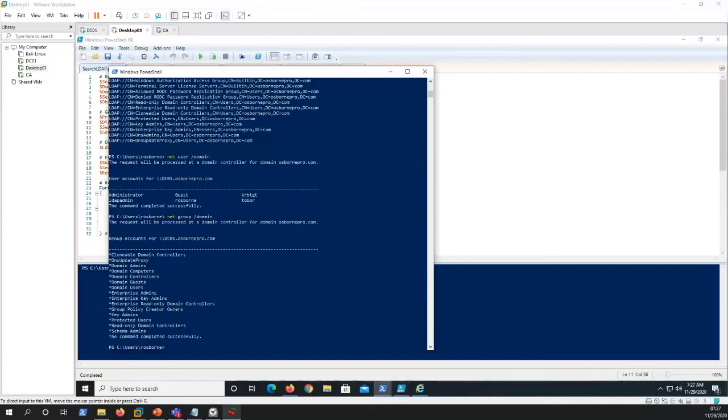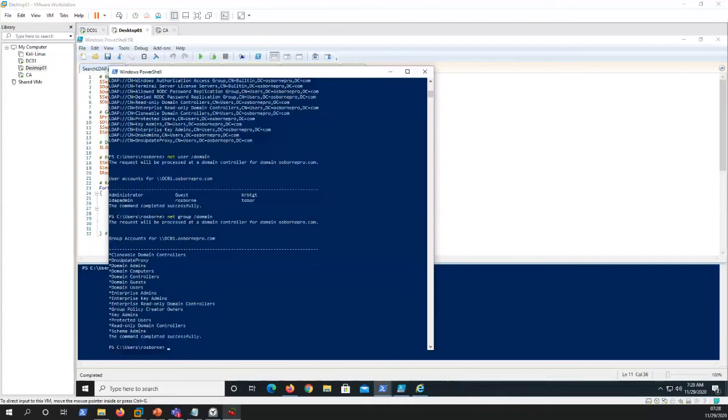In order to query more detailed OUs, we need to know the LDAP syntax descriptors, which can be pretty long and hard to memorize.